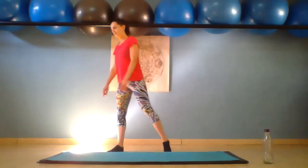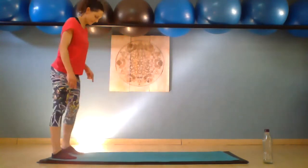And now we're going to calf raise. So we lift for 8, 7, 6, 5, 4, 3, 2, 1, and you can come down. Okay. Then you're going to stand at the bottom end of your legs.